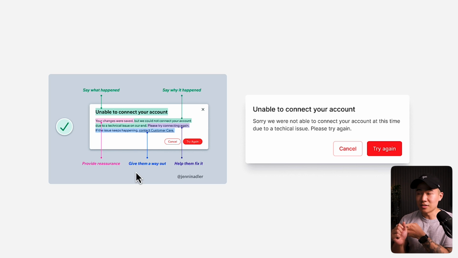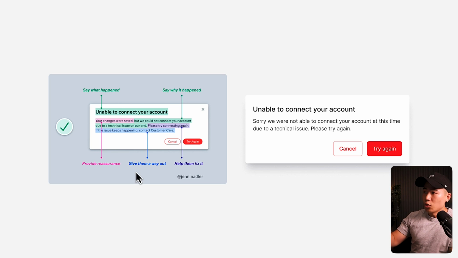The second thing I've done is take out the "your changes were saved" message. I think that just makes it confusing. Your changes were saved is an entirely different topic. I believe if changes are saved automatically, they should be done in the background. For example, Figma doesn't constantly remind you things are being saved. They just save it in the background, but that's a different story.